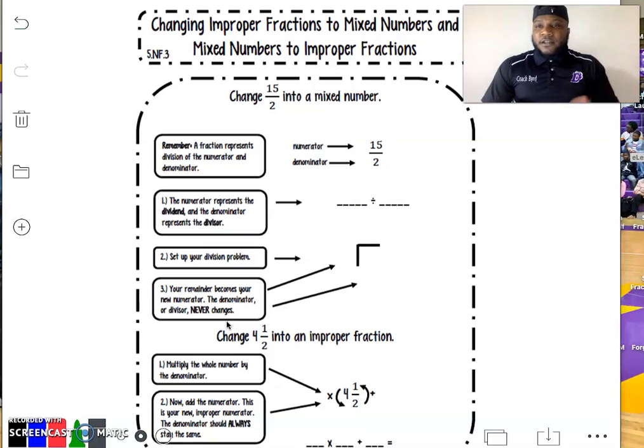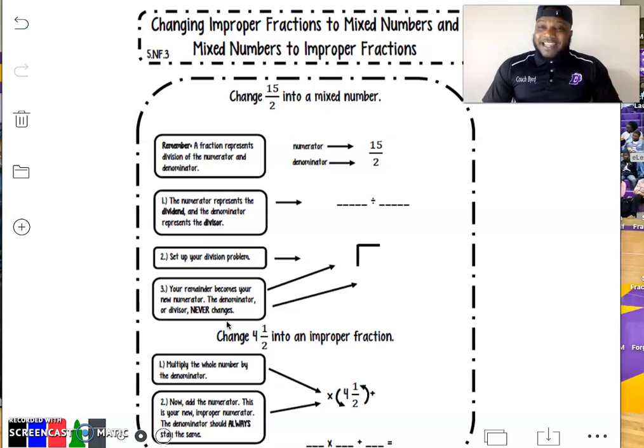Let's go over a few vocabulary words. Remember, an improper fraction is a fraction in which the biggest number is on top. That is not the way a fraction should be written because remember, a fraction is just a part of something, and so the smaller number should be on top. When you have a bigger number on the top, that is called an improper fraction.